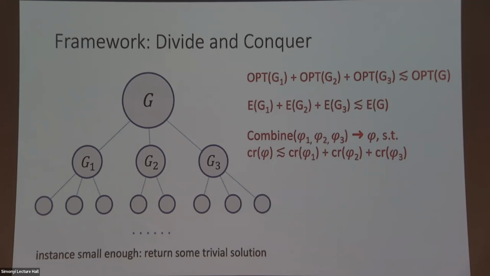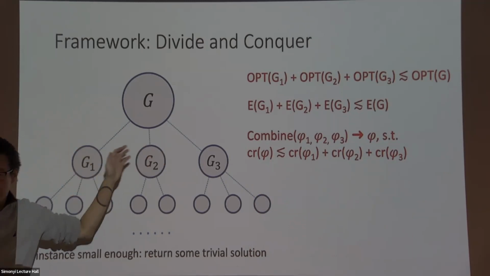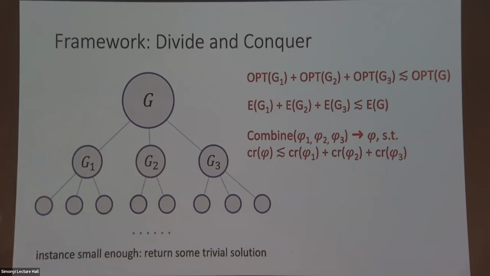Okay, the first thing, when we care about just one step of divide, dividing G1 into G2, G3, 3 subinstances, the optimal solution, sum of OPTs, cannot be too much larger than the original one. Right? We want to divide, and the number of steps will be something like log n. Okay, we do not want them to blow up by a lot. So smaller than or equal to is just some small constant. And by the way, depth is not log n. It will be some complicated small term, smaller than log n. Not going into the detail of that.